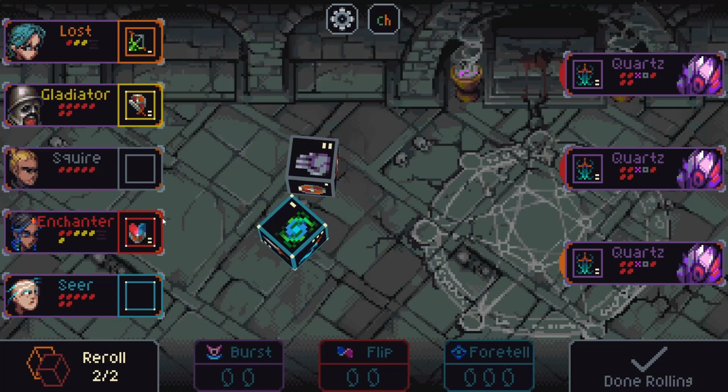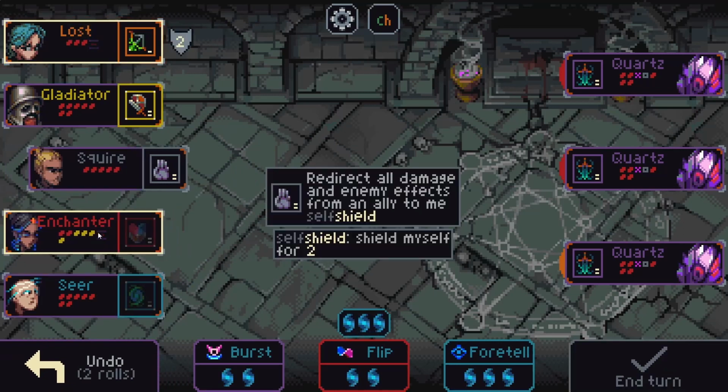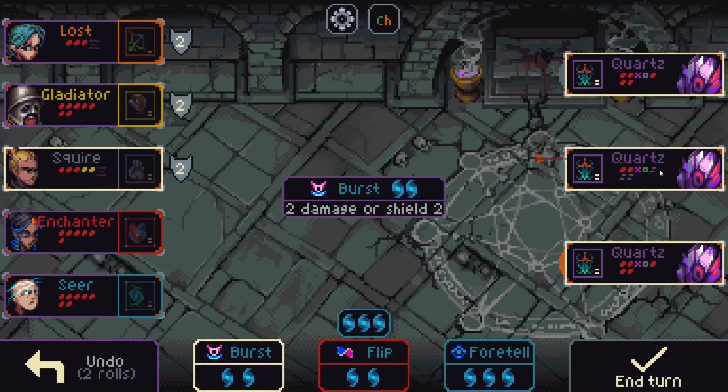And I mean, yeah, I don't want my Enchanter getting weakened, so you can redirect it. Yeah, this is actually a good roll. We'll keep it. And then we're gonna do the plan. So we do this, we do that, and then we do that.